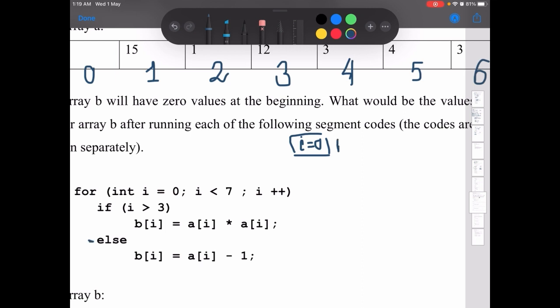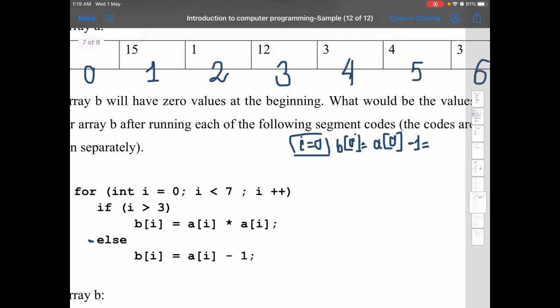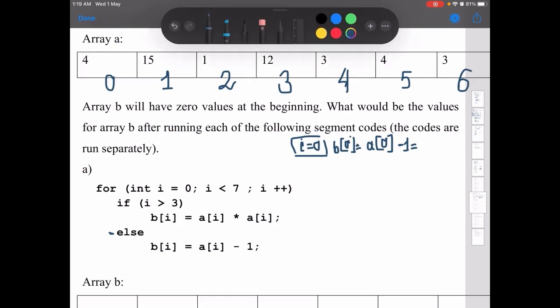We will say b of 0 is equal to a of 0 minus 1. So what is a of 0? The element of a at 0 is 4. So it is 4 minus 1, it is 3. Okay.